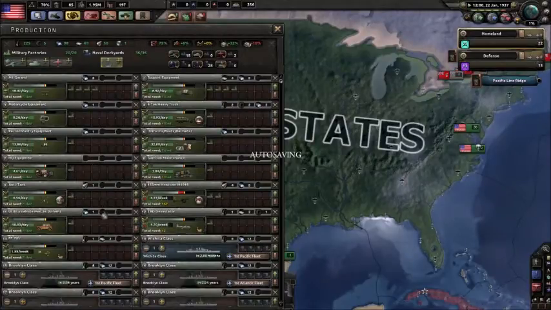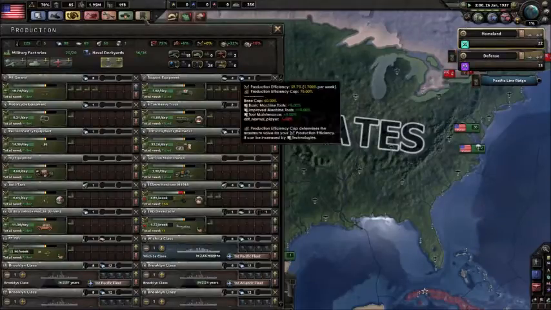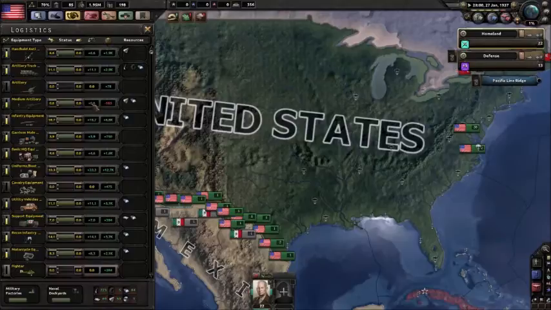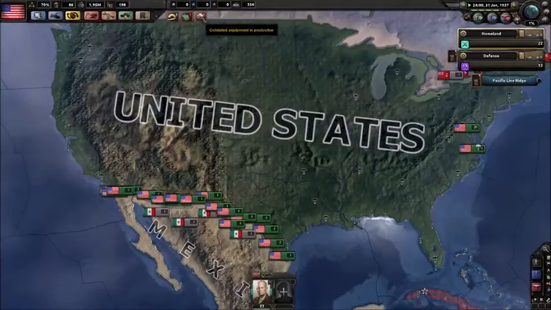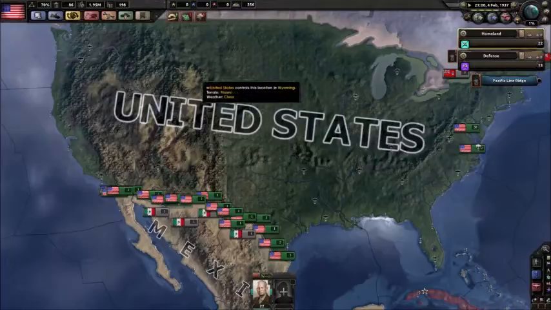And let's check. We are producing. See, now these numbers can go up, and that's good. It will mean we produce more. So it will probably go up to 0.7, 0.8. See, 0.7, so we will produce stuff faster. That's really good. I like that.